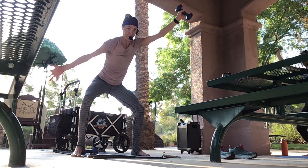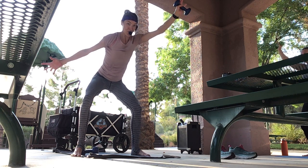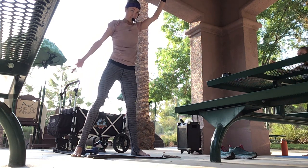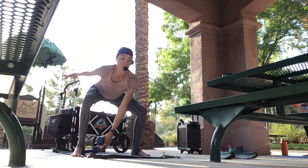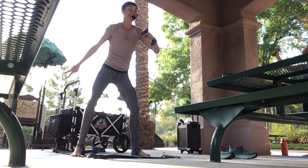We're going to tap your weight to your weight. And 4, and 3, and 2, hold 1. Here we go. We're going to tap and reach. Tap, and reach.